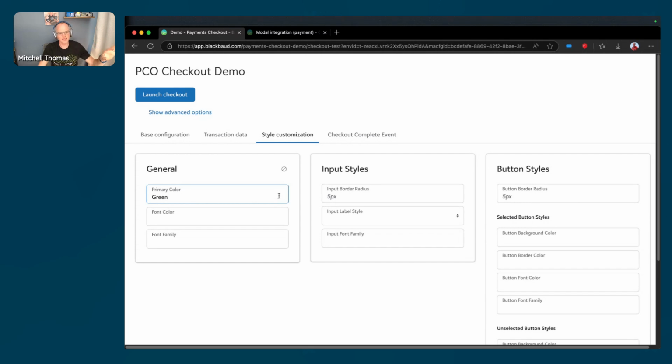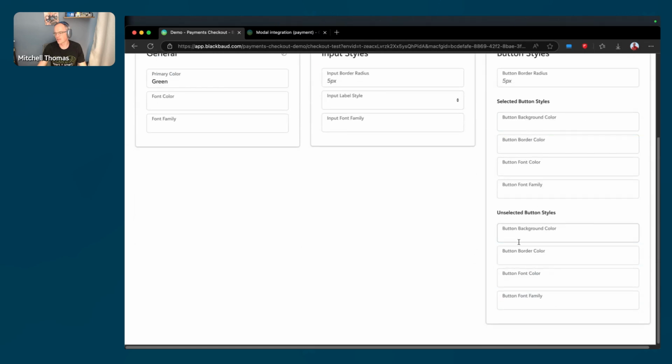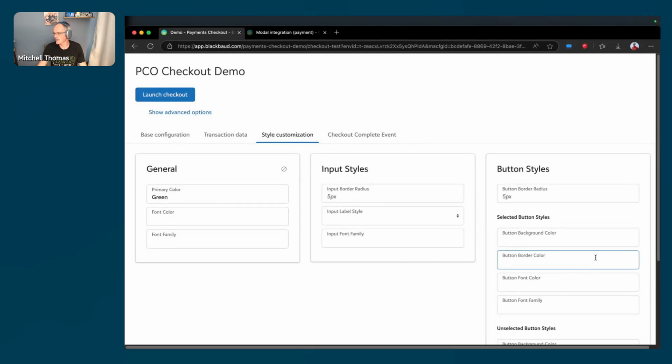You can either take just the coat of paint style, or you can go very deep with some of the different selected buttons and inputs and things. So I'll leave this green color in here, but if your form today has very rectangular inputs and you wanted the form fields to match that, you can change the border radius.